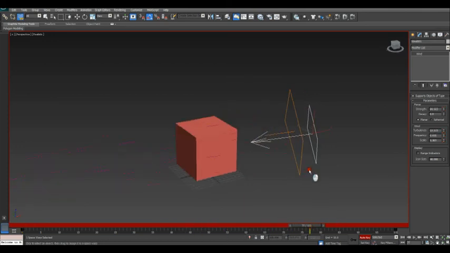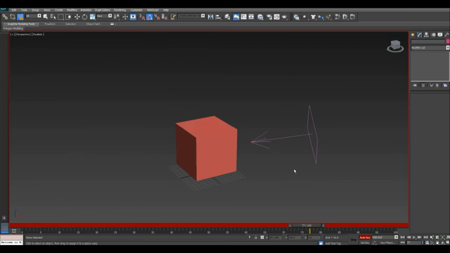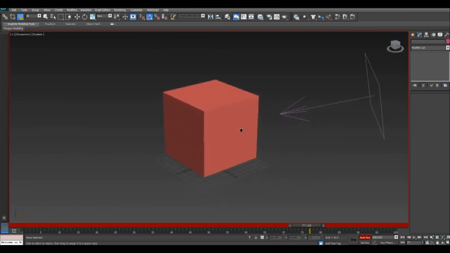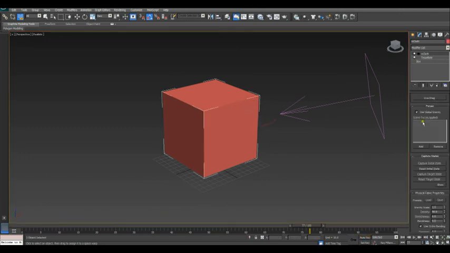If we want now, we could delete the spray, and now, to have the wind affect the cloth, let's turn off auto key, and all you have to do is click on mCloth and add forces, and then click on the force you would like to add. Now, if we simulate, it will affect the cloth, but it's not doing much yet.